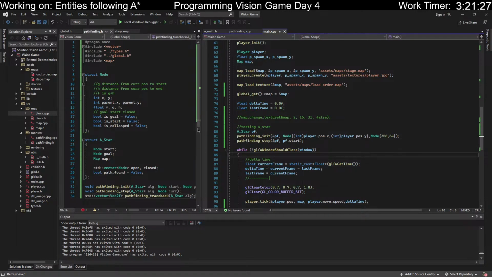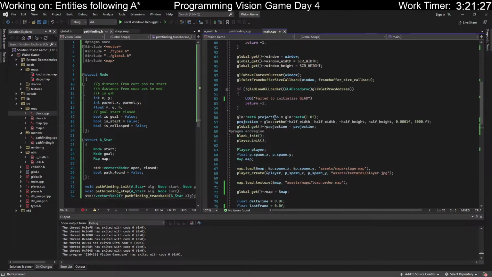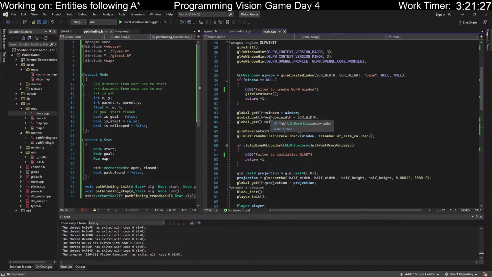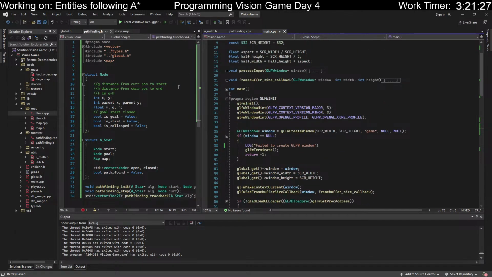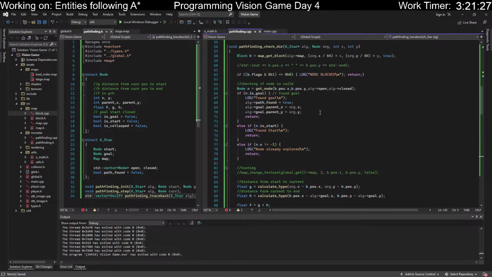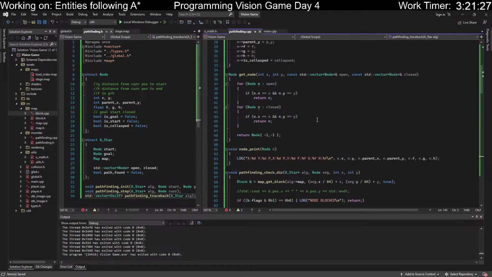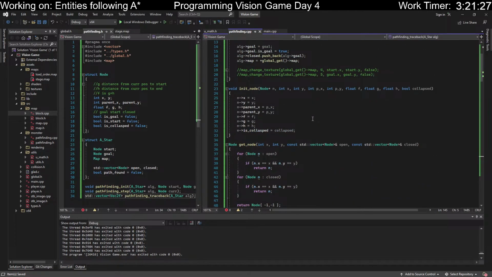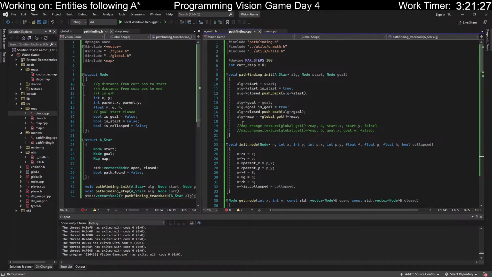So, today was pretty successful. We implemented A-star pathfinding fully. There's no errors, from what I've seen. We're good. I'm pretty happy with how it turned out. It's well written, I think personally. It was easy to debug and everything. And if there's ever errors, I have solutions already set in there to debug.